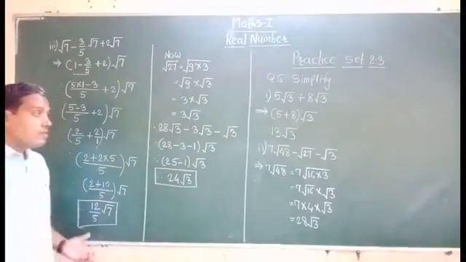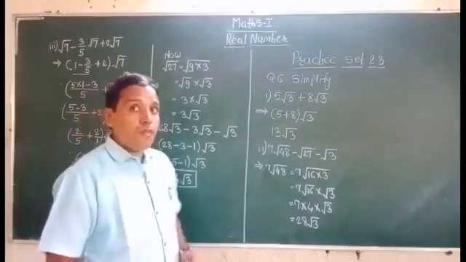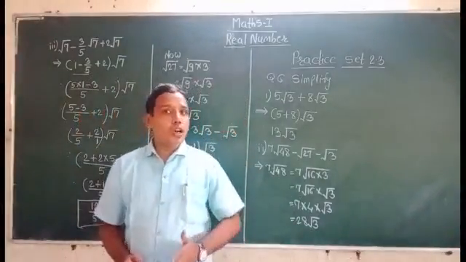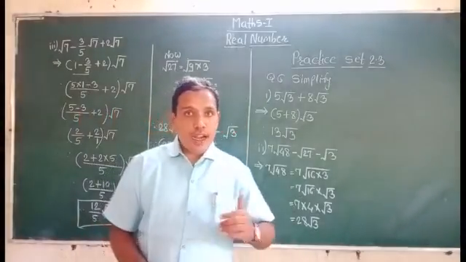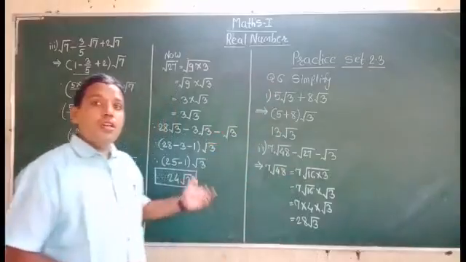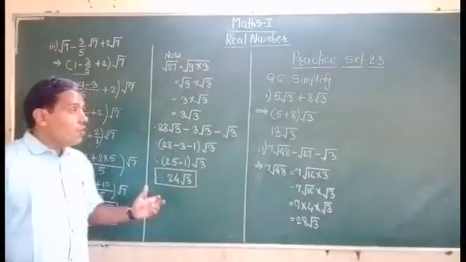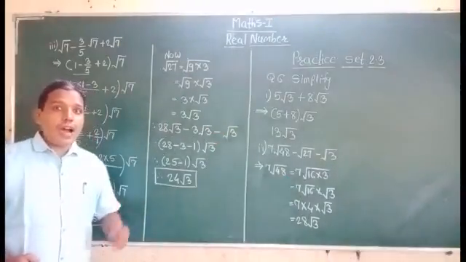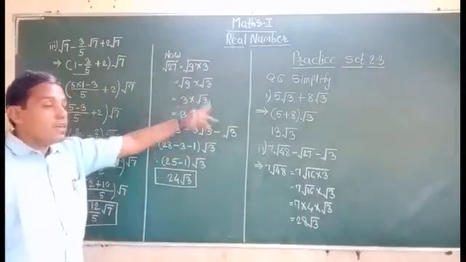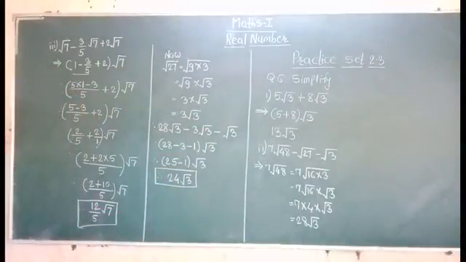So in this way we solve all the mathematical operations, addition and subtraction, and how addition and subtraction take place in surds. Then we will take 3 examples and you will better understand how the mathematical operations, addition and subtraction, happen in surds.